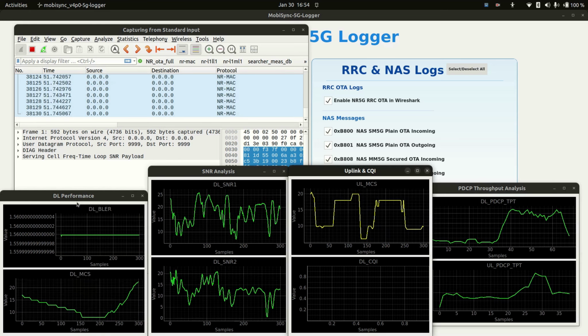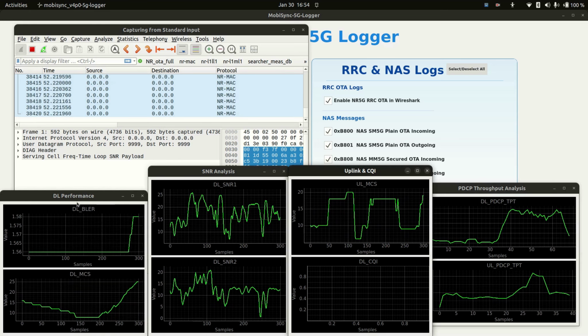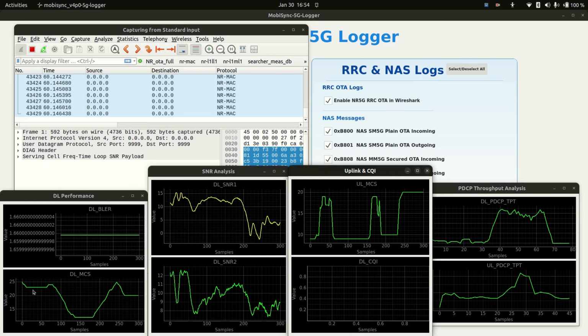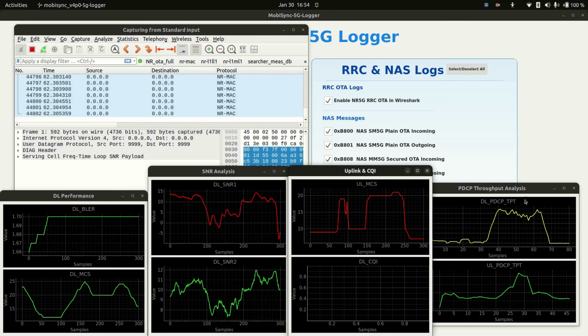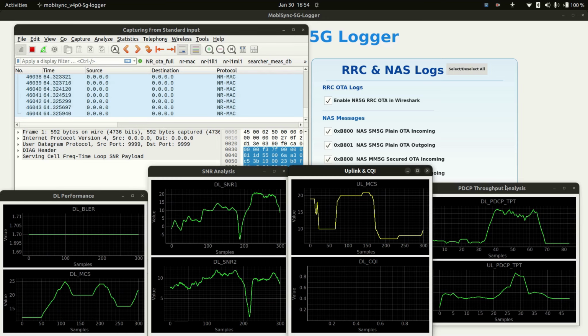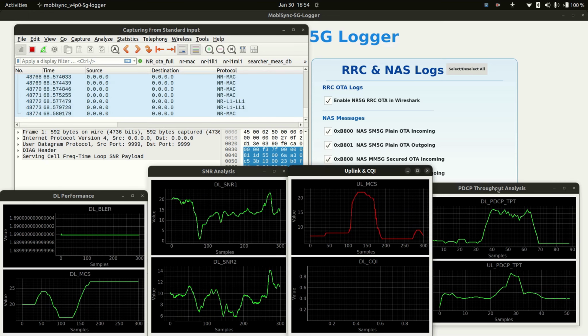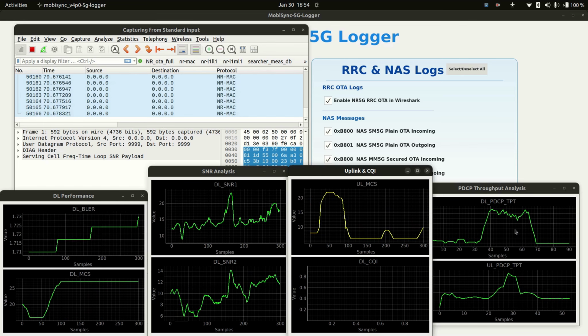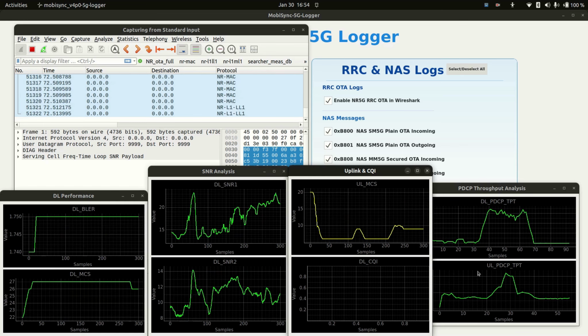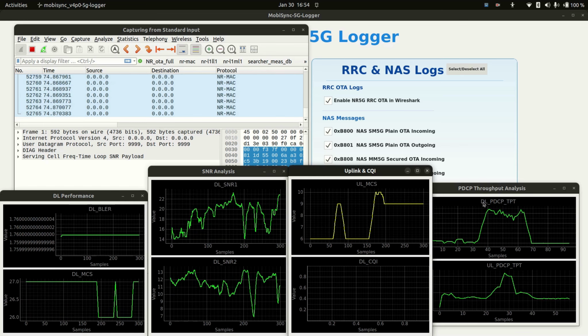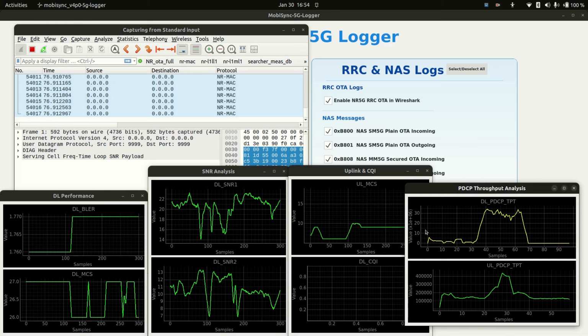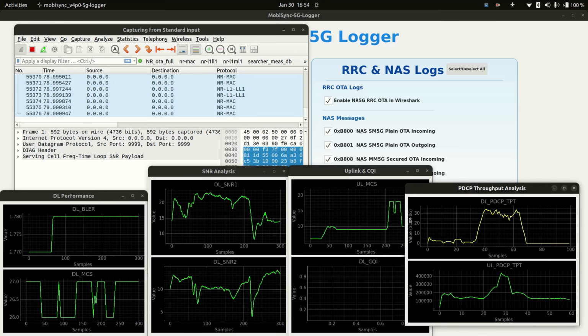I am actually moving the mobile a little far, so I start seeing the BLER, and then this is the DL SNR at L1 level, the UL MCS and then DL MCS. This is the PDCP level throughput. Now for the ideal situation, the PDCP throughput is very close to the application throughput.